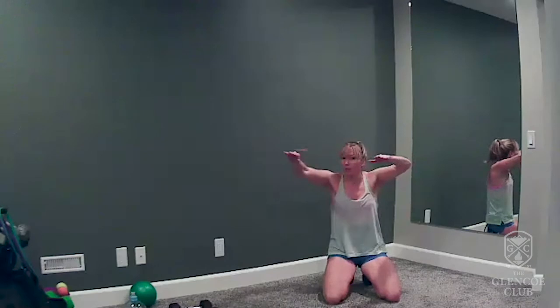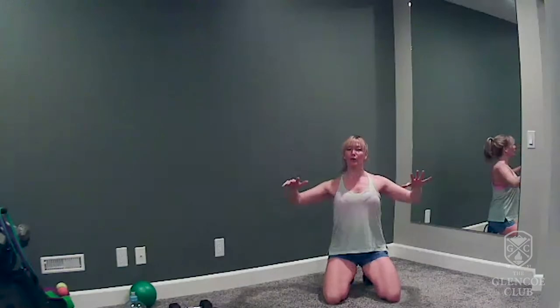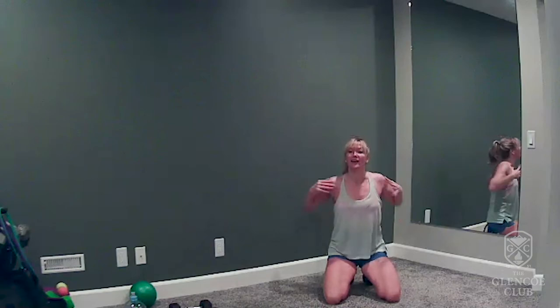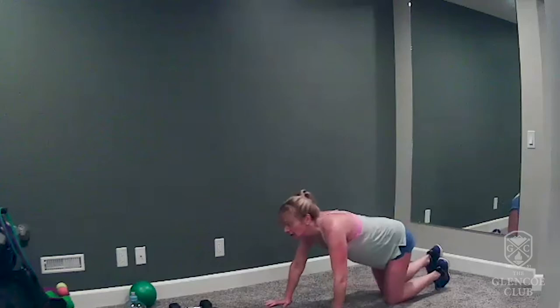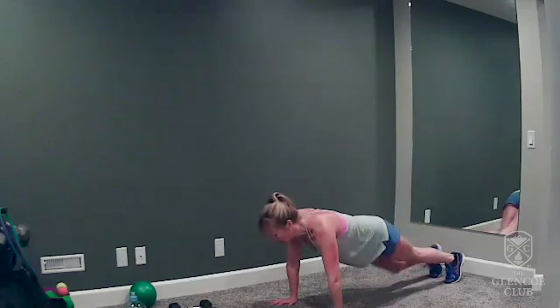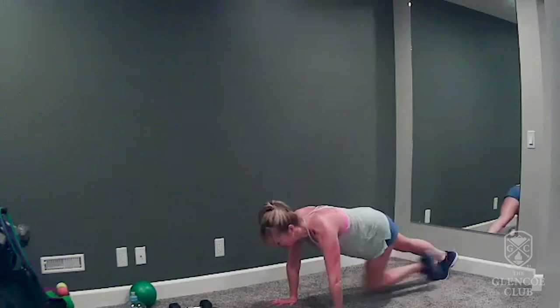Is your bottom level with your shoulder blades? I hope so. Are your shoulders away from your ears? Are your arms straight? That's so important. Got to look after your posture. Good, 5 seconds, team.